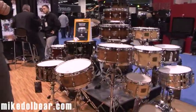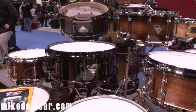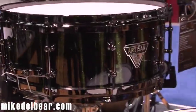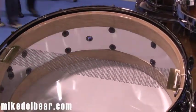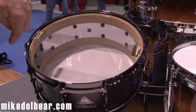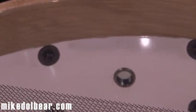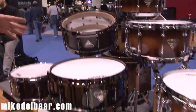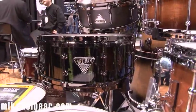Also unique to Dixon in the snare drum line is the Equator snare. The Equator is what I call our Superman drum. On the outside, it's mild-mannered Clark Kent — looks like any regular snare drum — but if you look on the inside, it's Superman. We have a North American oak shell with a steel reinforcement ring around the middle of the inside. This drum is dynamic, high pitch, it pops, it's got a wide tuning range and an incredible sensitivity. Another one of my favorites. It comes in two finishes: satin charcoal and our popular matrix green.